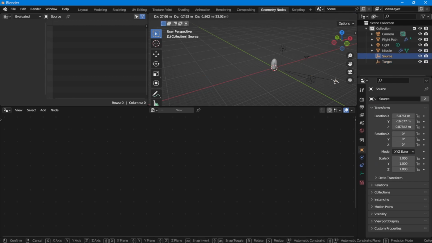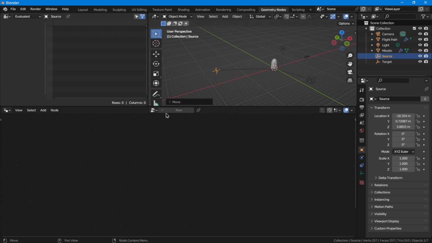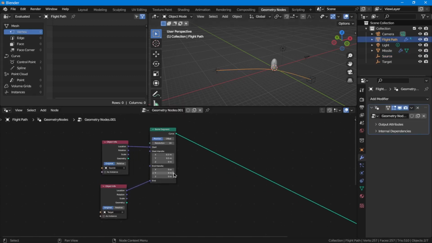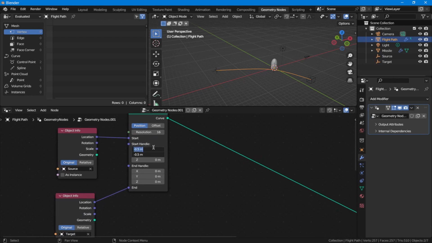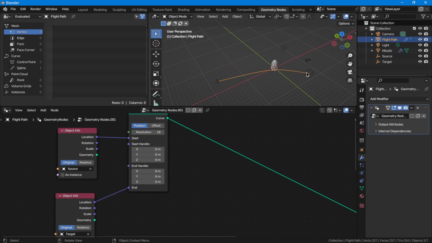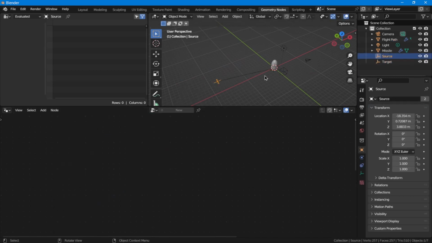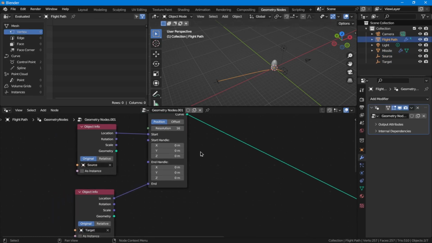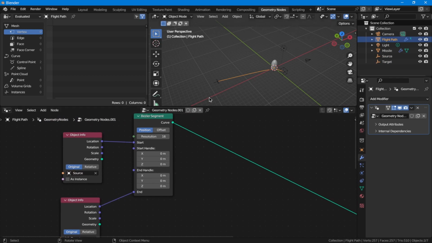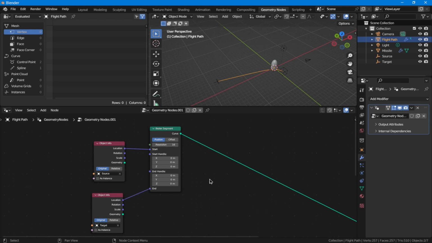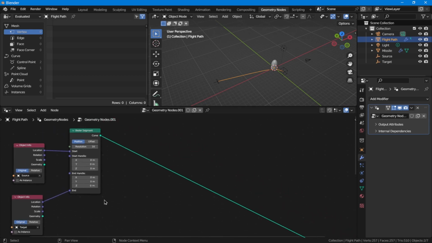If I do grab it, I can twist it around like that, so it's not perfect yet. Well, it's not even close, and that's mainly because the start handle is at 0.5, and so this way it should actually work a little better now. So grabbing that, oh no, it still twists because the handles point back towards 0. So you might need to develop a fudge factor in here to make it point roughly in the direction of that one. But this is just my first experiment at doing this.